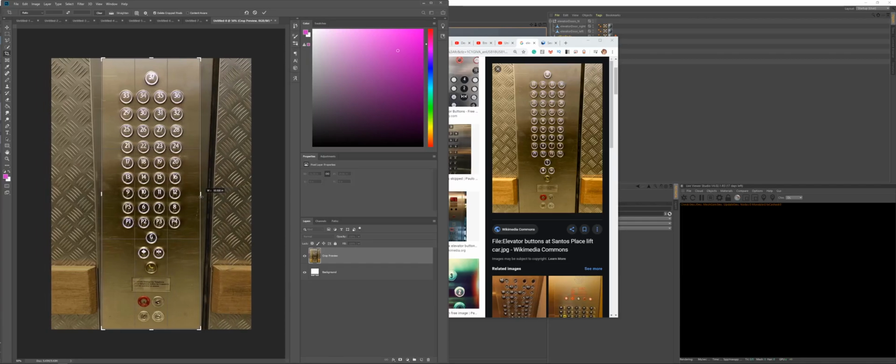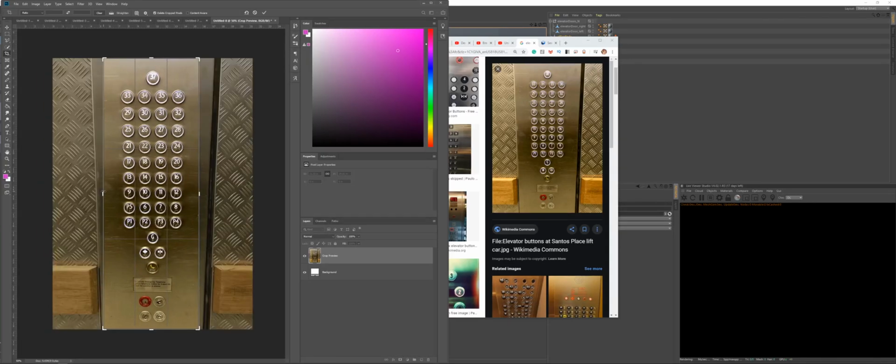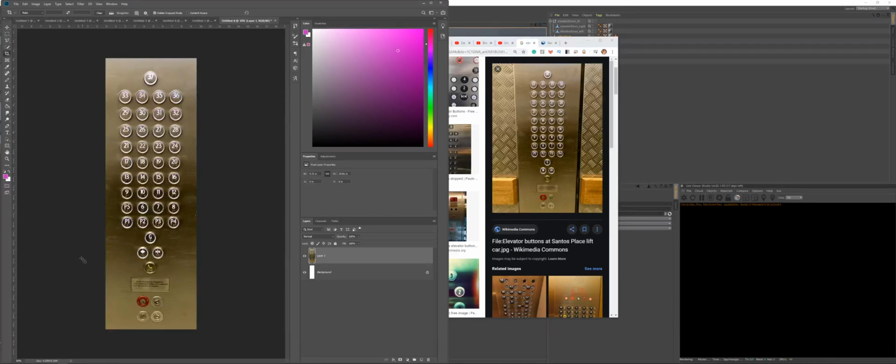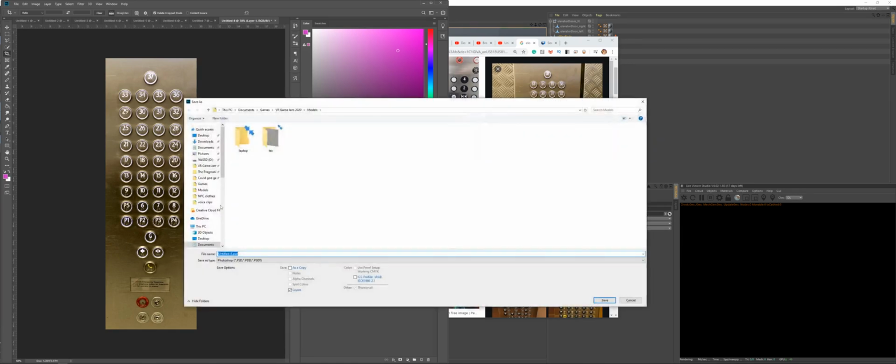But maybe just a little bit of this. Yeah. PNG elevator button panel.